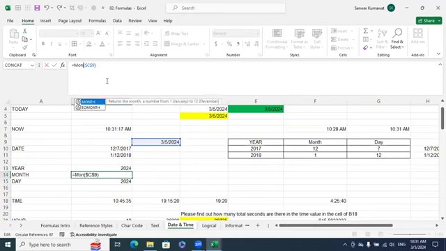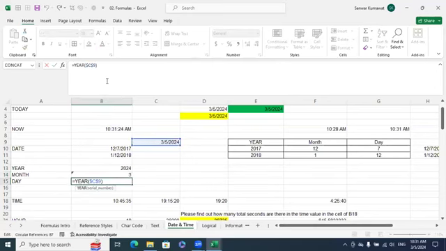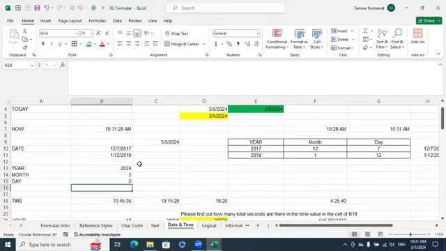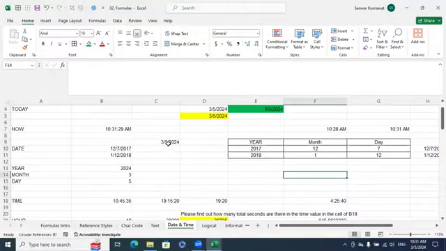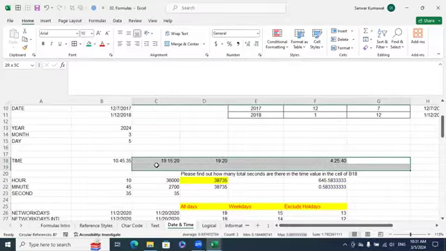Month will be 3. Day will be 5. I have told you how to take a date from 3 different columns and how to take the year, month, and day from a single date.